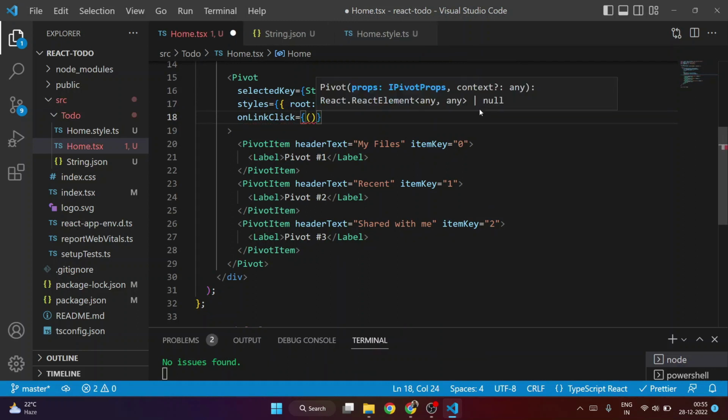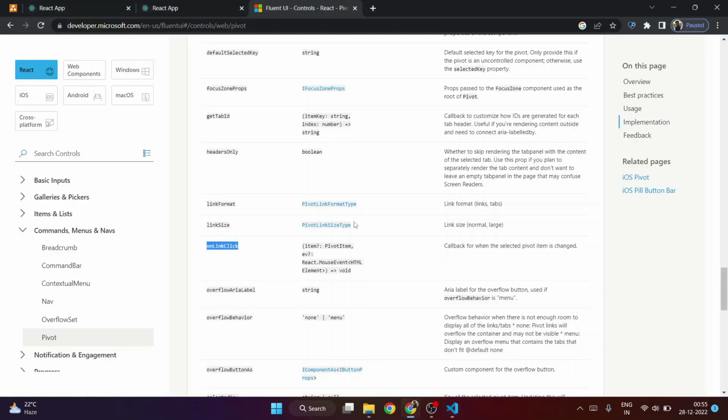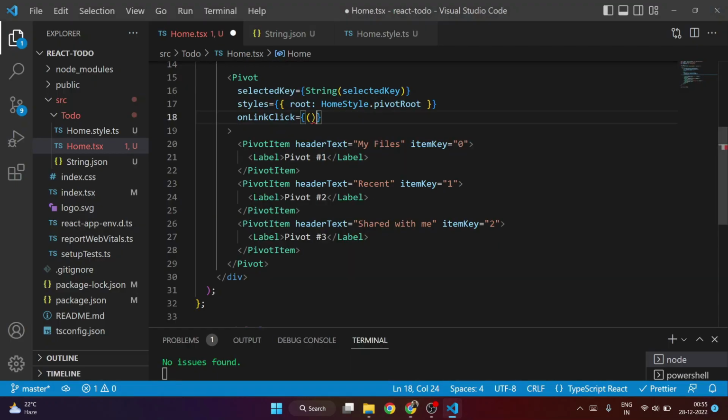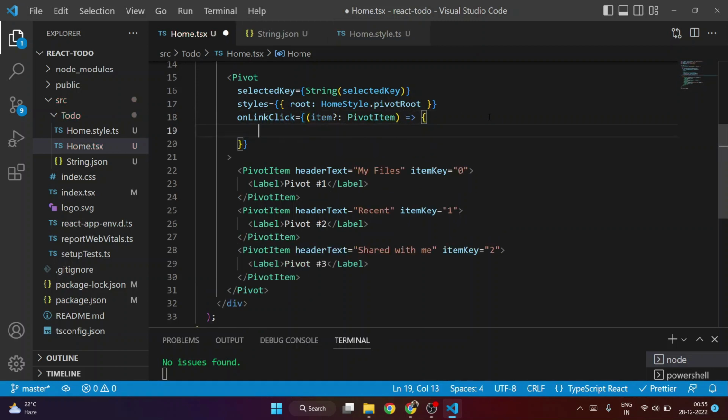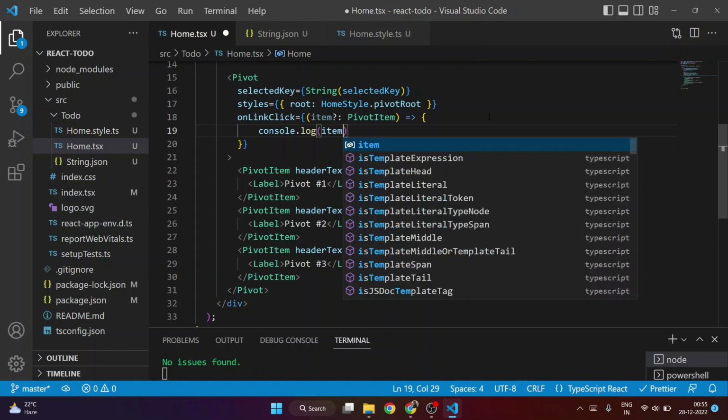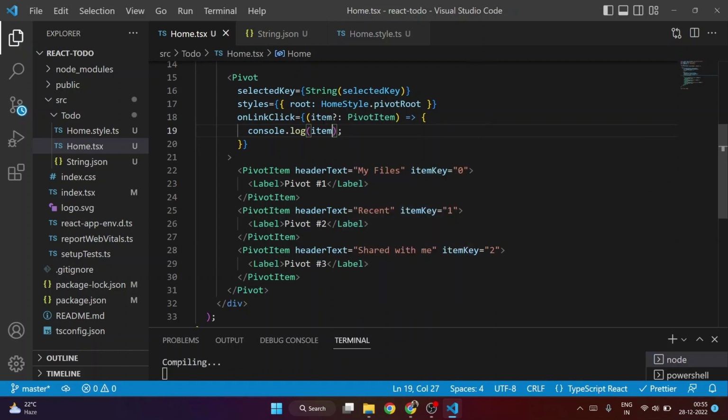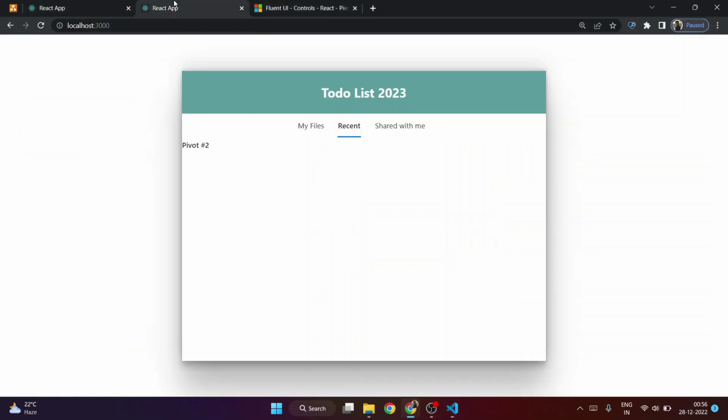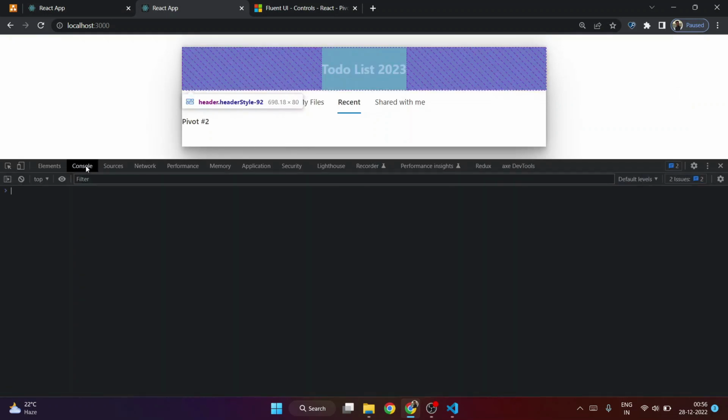Okay, so in the first parameter we are getting the item, that is a pivot item. Let's try logging the item, what is inside that, because we need to take the item key from this item. Okay, let's inspect that. Console.